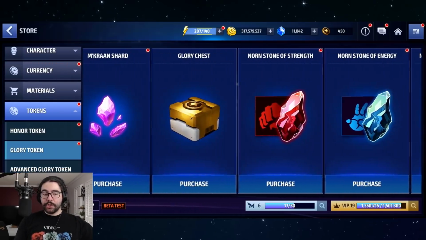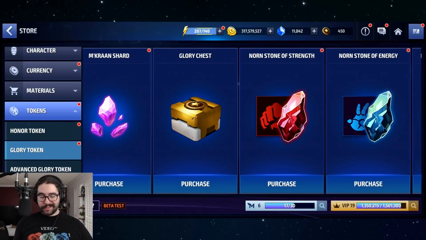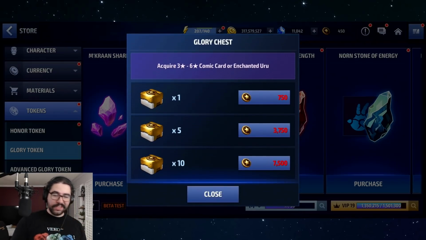Basically, the only good purchase in the glory token shop is this chest right here. And as you can see, I misunderstood what the chest does. I thought there was one chest for cards and one chest for Uru. No, it's one chest with both. Why would they do that? They do that because they know we need cards, and they do that because they know we don't need Uru.